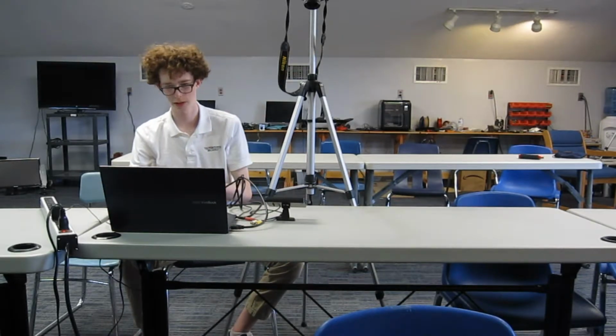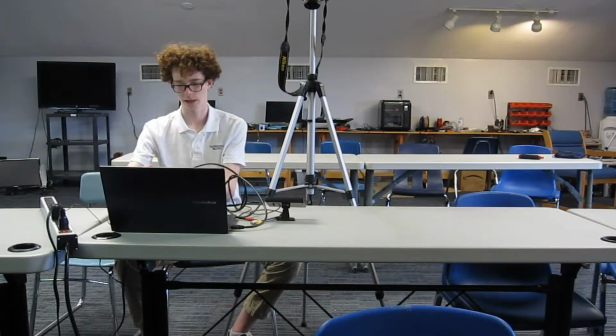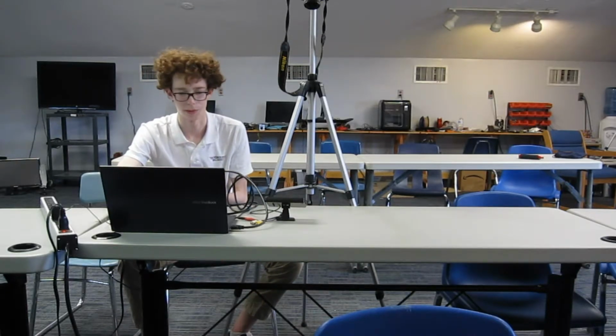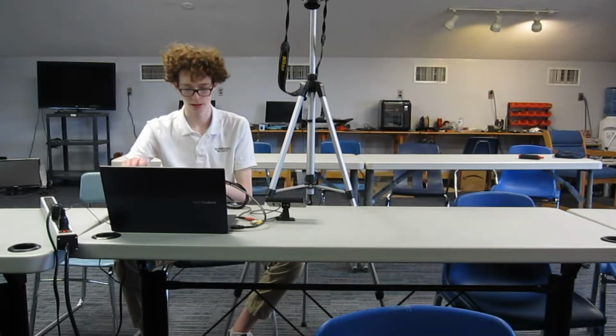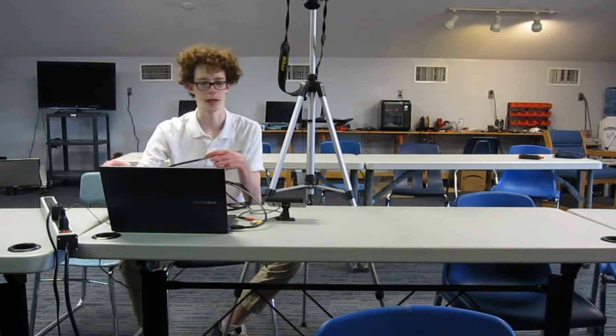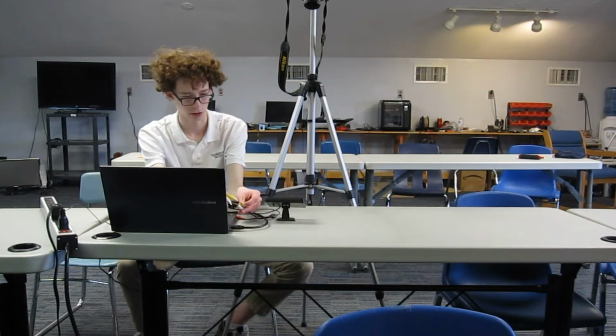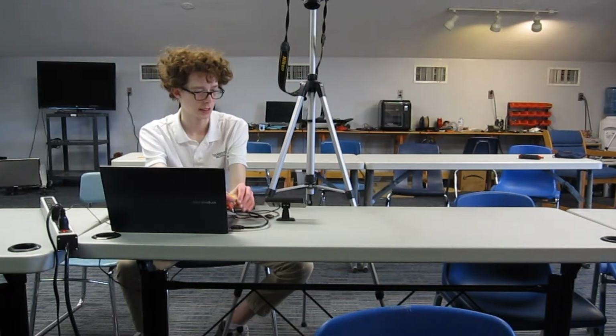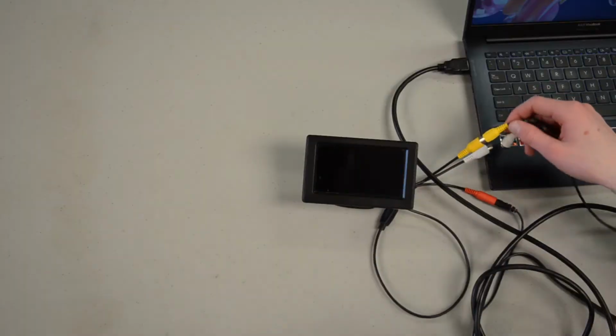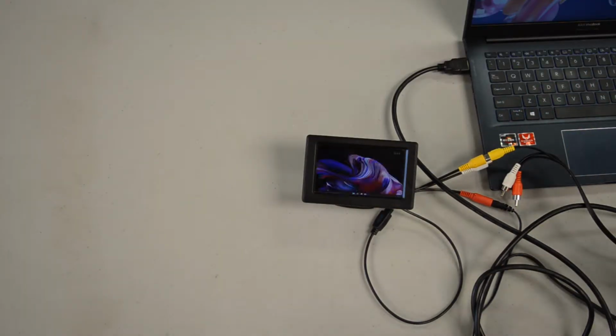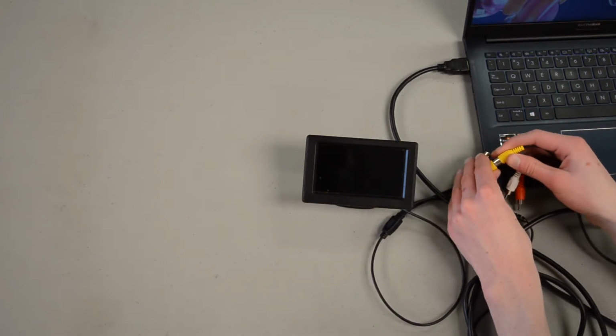So we've got this as a second. No, I didn't want you to maximize that window. I've got this as a second monitor on the laptop now. So, epilepsy warning. Just want to say that. If I plug it into this, it works, but it flashes. I don't know why it is flashing instead of just working.